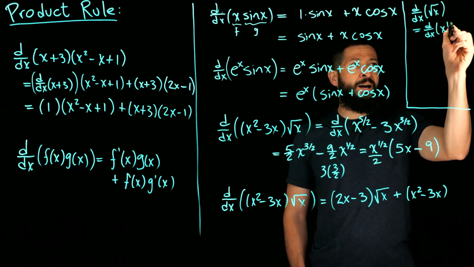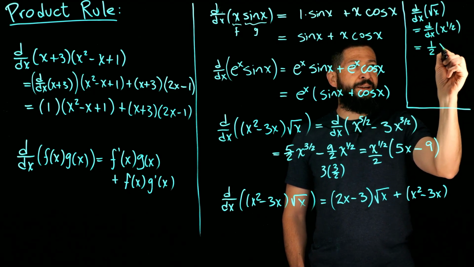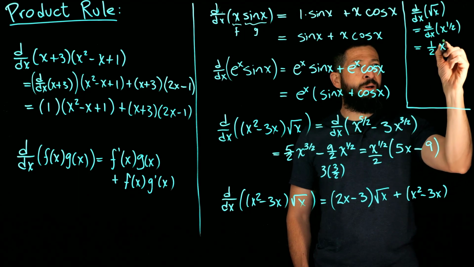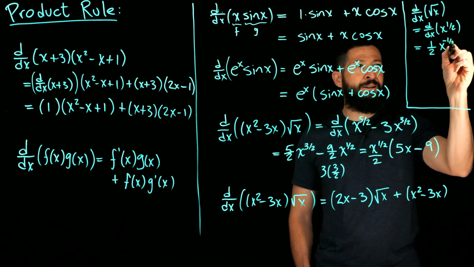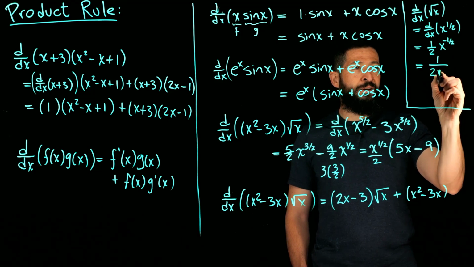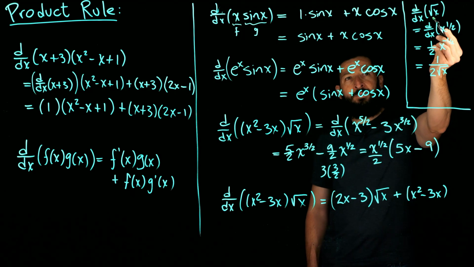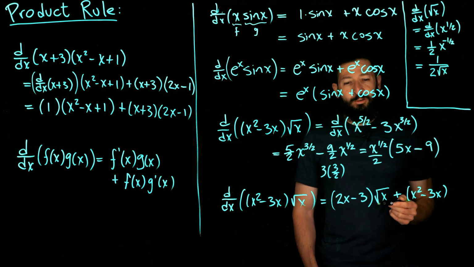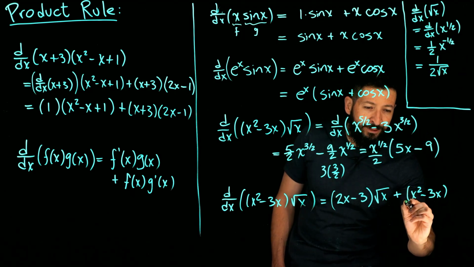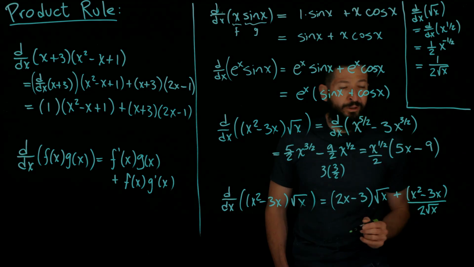of x to 1/2, which is going to be 1/2 x to 1/2 minus 1, which is negative 1/2. So you can write this as 1 over 2 square root of x. This is one that I like computing separately because then whenever we see the square root of x, we just do 1 over 2 square root of x. So we don't have to be computing that one all the time. We kind of just remember it.